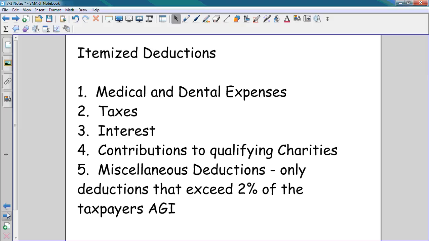Medical and dental expenses are what you pay out of pocket. This does not include any expenses that your insurance company pays. Anything that you have to pay out of pocket is a medical or dental expense. Does an insurance company cover a life flight? Yeah, usually. Usually insurance companies will cover a life flight. Now, that just depends on what insurance you have. I believe they'll cover it. I mean, if it means life or death, they'll cover it.